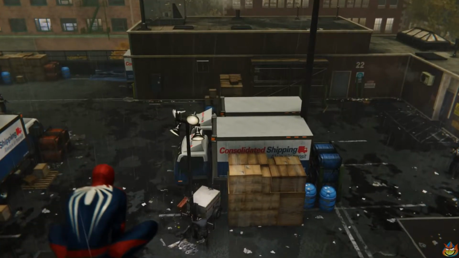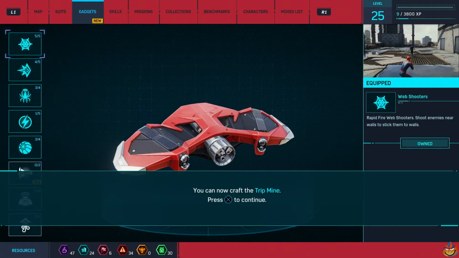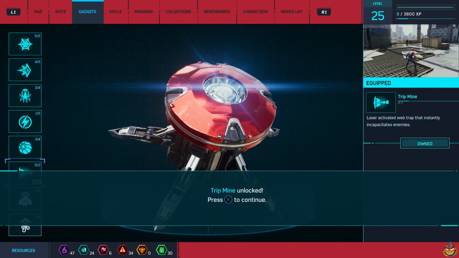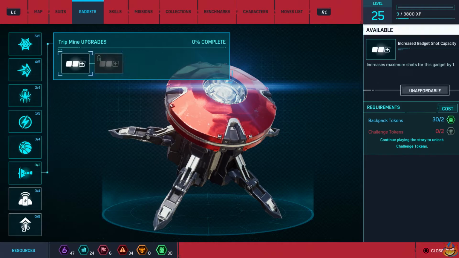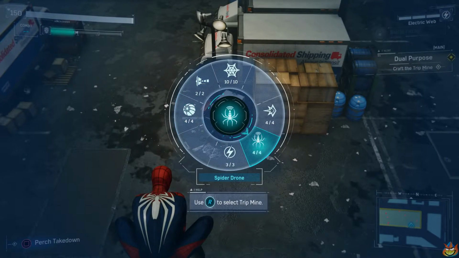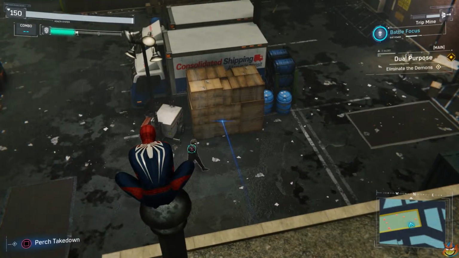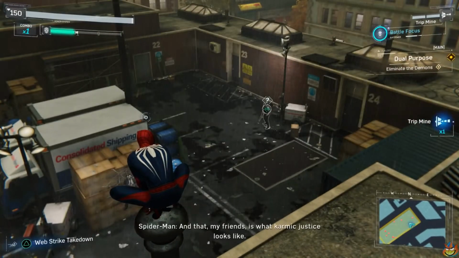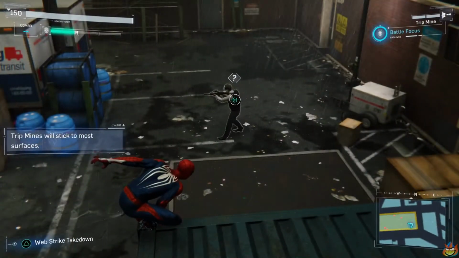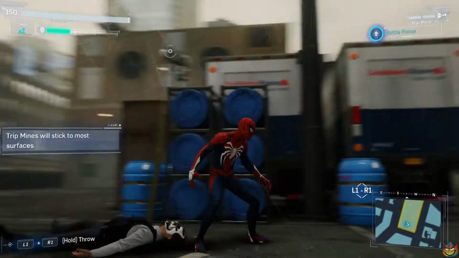Yeah. Spider-Man, we get to do all the fun stuff like taking out snipers. I can use that stuff I found at the recycling center. No door challenge tokens. Nice. Love using bad guys' own weapons against them. Little trip mine. That's up here. Oh! And that, my friends, is what karmic justice looks like. Sweet dreams. Got to take out as many people as I can silently.